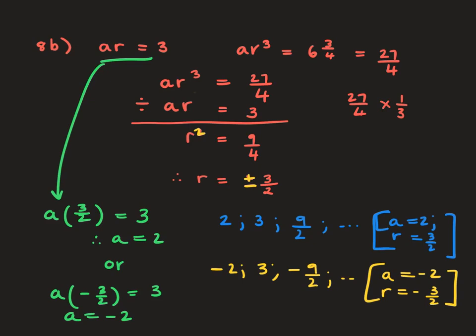Okay, cool. Let's go. Question 9. If you are still here and still listening, I'm very impressed with you. All right, the 9th term, so ar to the power of 8, is equal to 80, and the 6th term, so ar to the power of 5, is equal to 10. The first question is find the first term and the constant ratio, and then find the number of terms if the last term is 5120.